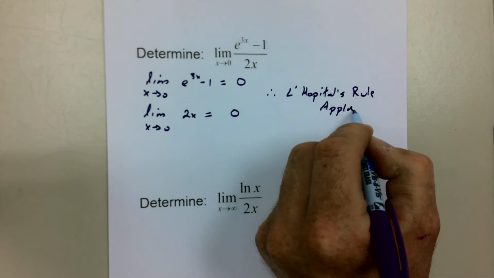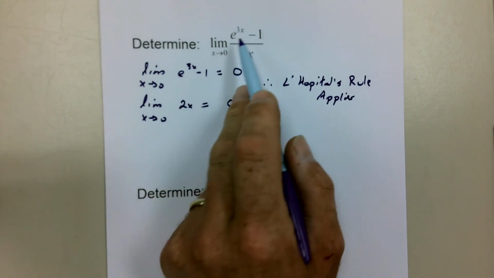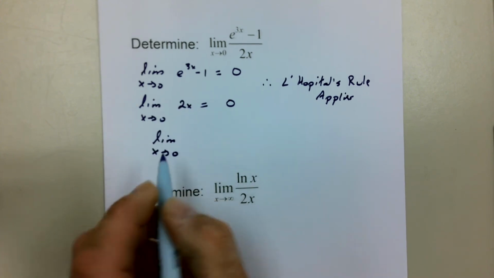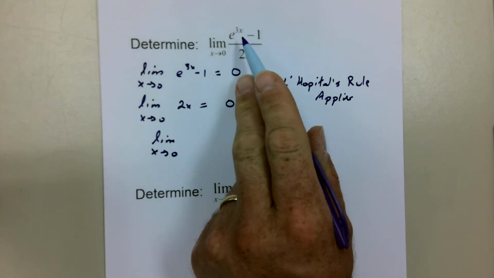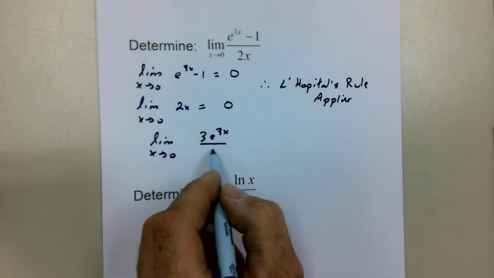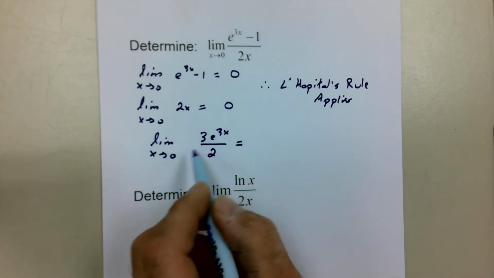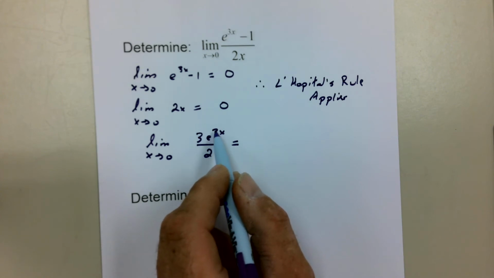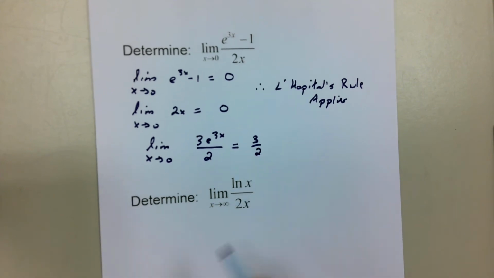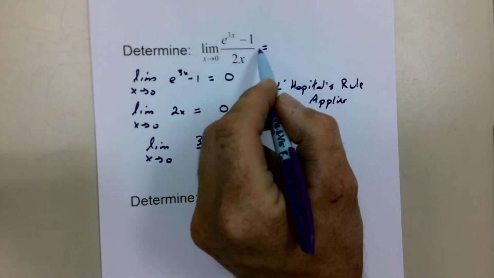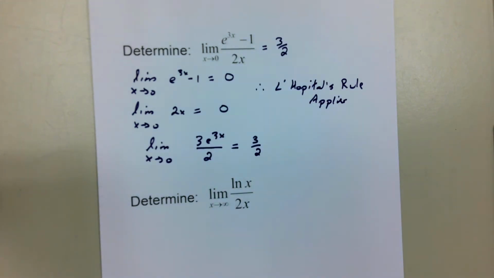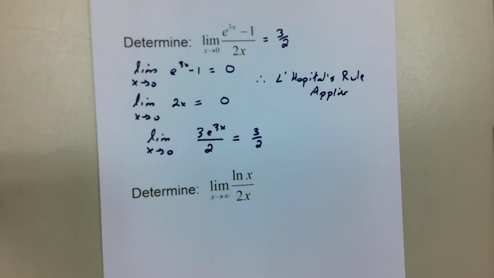So what does that mean? Well, what that means is that we can go ahead and find the derivative of the numerator and the derivative of the denominator and take the limit as x goes to 0 of that function. So the derivative of e to the 3x minus 1 is going to be 3e to the 3x divided by the derivative of 2x, which will be 2. Now I can go ahead and plug in my 0 again. E to the 0 is 1. 3 times 1 gives me 3 divided by 2. So my limit is 3 halves. So I know the limit of this original function is going to be 3 halves as well. So there's not going to be any reason to use your calculator to be able to find this limit. It would be definitely a non-calculator question.